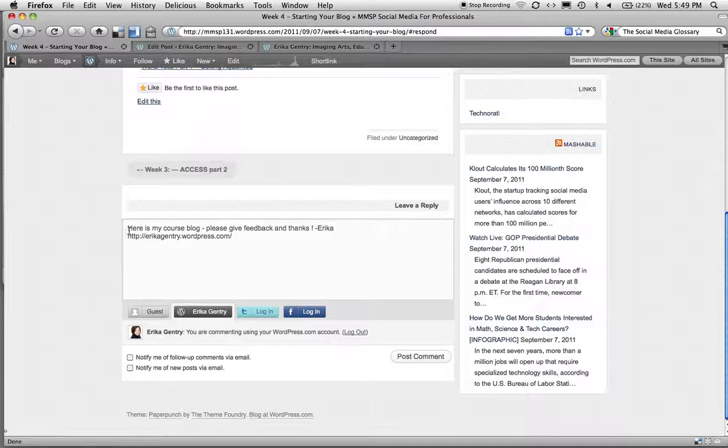And this is an example of turning in assignment 2. This is assignment 2. I've been modifying a few of the assignments from the previous semester as we go, so if you see some references to assignment 3, I apologize. This is assignment 2, and we're going to go ahead and say post comment.